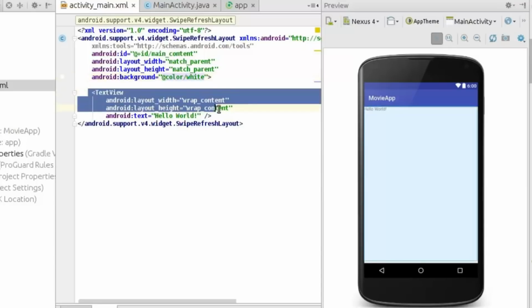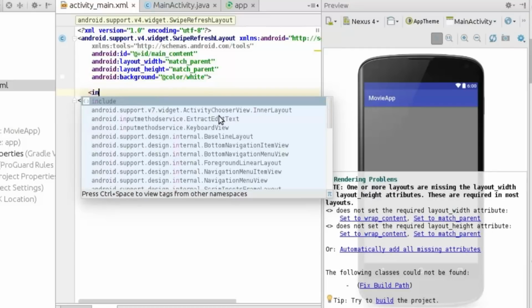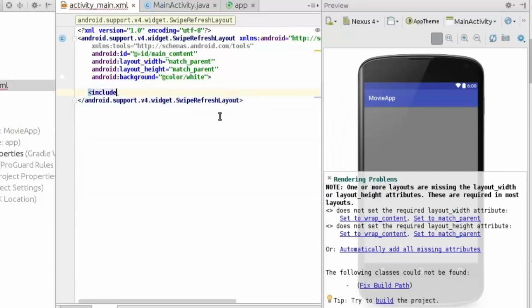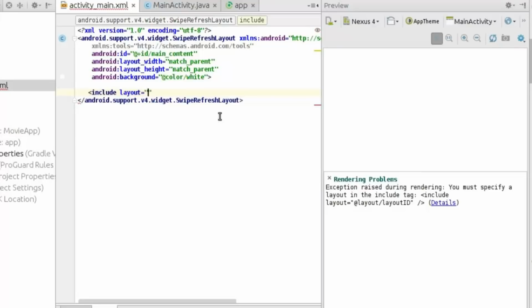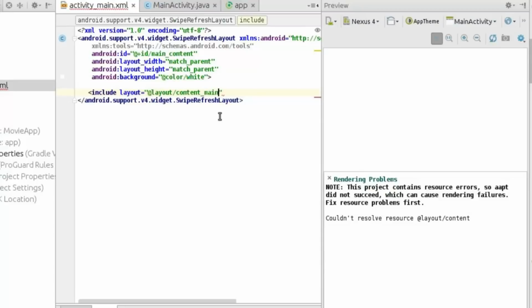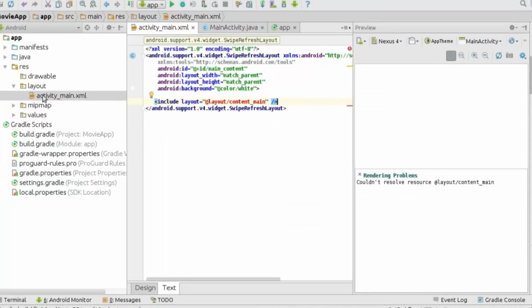And now a text view. No, we don't need a text view. We'll just need to include the content of this layout. This include layout equals, now we're going to call the layout, which will be content main. We get to create that after declaring this. So now let's create the layout.